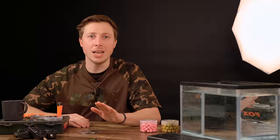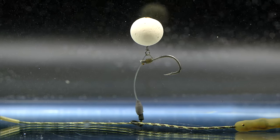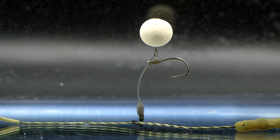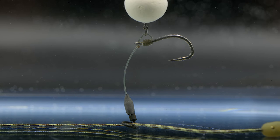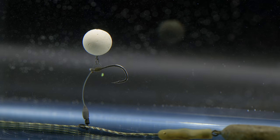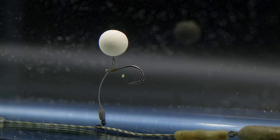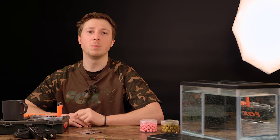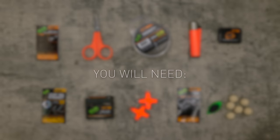So in all seriousness, the chod rig, although it might have gone out of favour in recent years, is a seriously effective rig. And the fact that it has gone out of favour could give you an advantage. When faced with a lake bed that is choddy, has got bits of leaves and debris on it, or weed, this rig presents itself where no other rig can. And that undoubtedly will catch you more fish. This is how you tie it up.